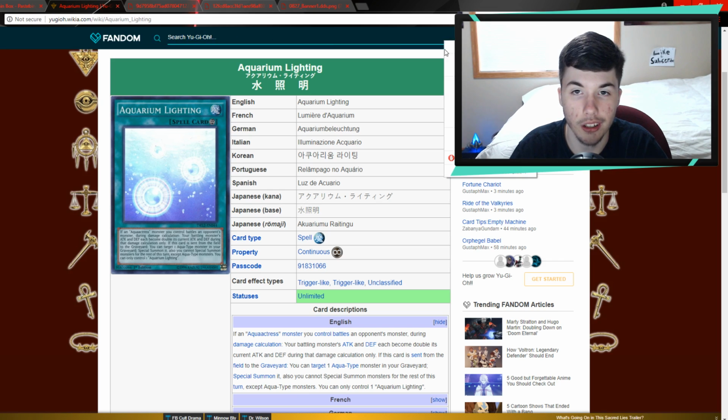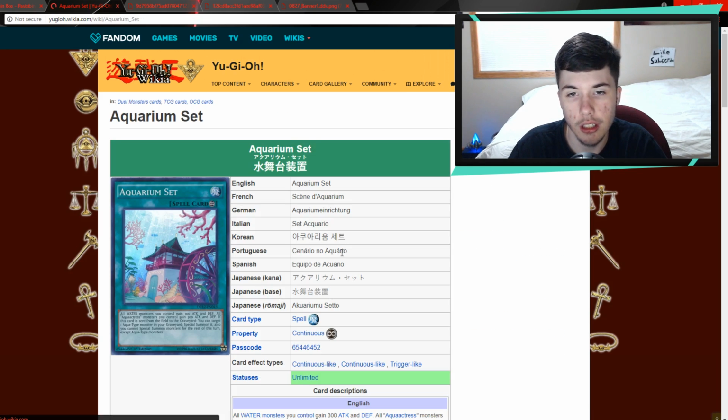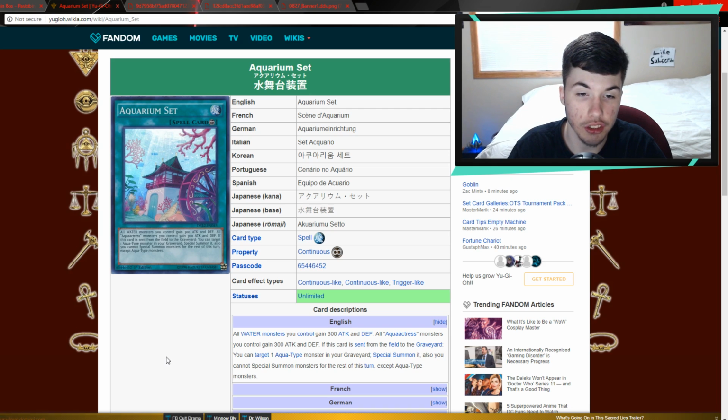Probably going to be a trap card, because, you know, you set down the trap card, bro. And before I get pranked, it's a spell card. It's a spell card. I got pranked. All Aqua Actress monsters you control gain 300 attack and defense. So if you're playing Aqua Actresses, they're going to get a total of 600 attack and defense.